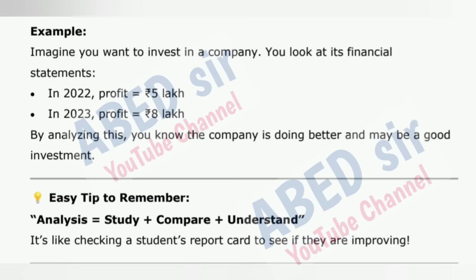In 2022, profit is equal to 5 lakh rupees. In 2023, profit is equal to 8 lakh rupees. By analyzing this, you know the company is doing better and may be a good investment. Easy tip to remember: analysis is equal to study plus compare plus understand. It's like checking a student's report card to see if they are improving.